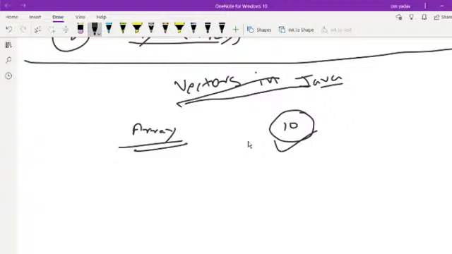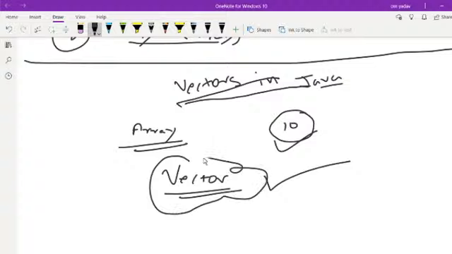If you are using vectors, whatever size you have declared, and if the elements exceed that size, its size can be updated dynamically. It can reduce its size, it can increase its size. We can add elements to the vector, we can remove elements from the vector. Many functions are available with vector. The important difference is that an array has a fixed size, but a vector's size can be changed dynamically.